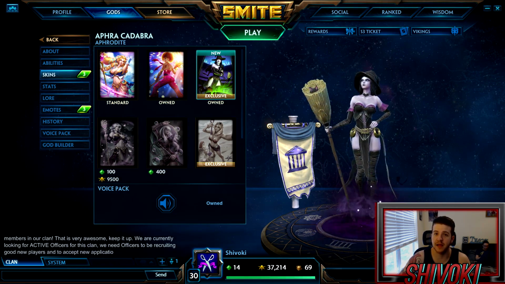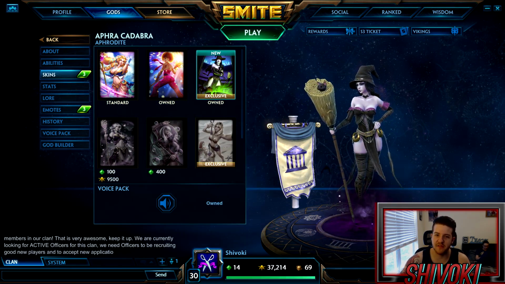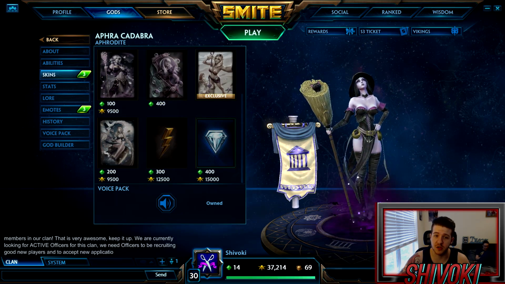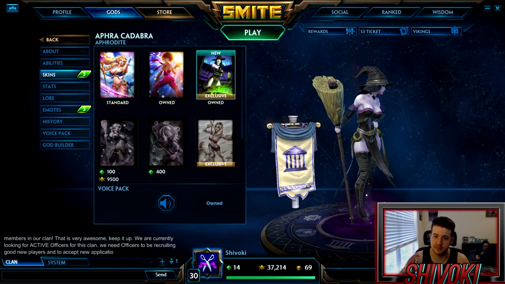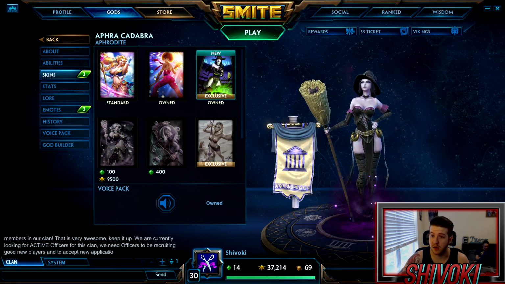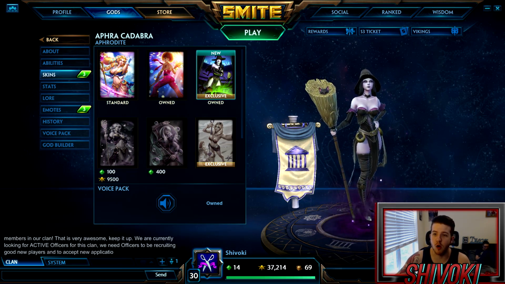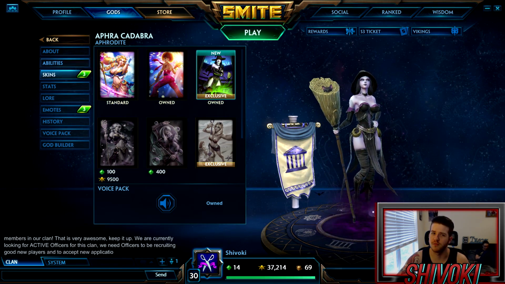I'm not gonna lie, I'm tired, like I said, of seeing Aphrodite skins. I know someone in the comments is like, I love Afro, she needs more skins. But there's so many of them. But I guess now she has a decent amount. We'll stick with them for a while. She has a little kitty in her broomstick, which is amazing, and she throws kitties into the wall for a basic attack. Kind of cool.